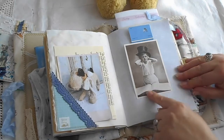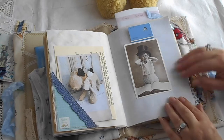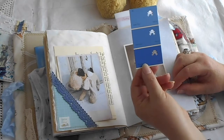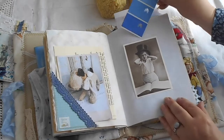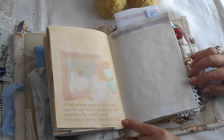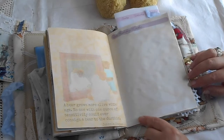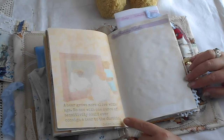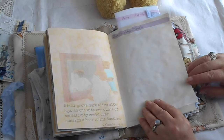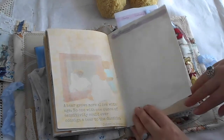Another one of these lovely pictures that I spoke of before. Got a little paint chip card in here with some little frogs punched out. Cute. Some more bears. "A bear grows more alive with age. No one with one ounce of sensitivity would ever consign a bear to the dustbin." And I've got your birthday month, so you can write about your baby's birthday month there.